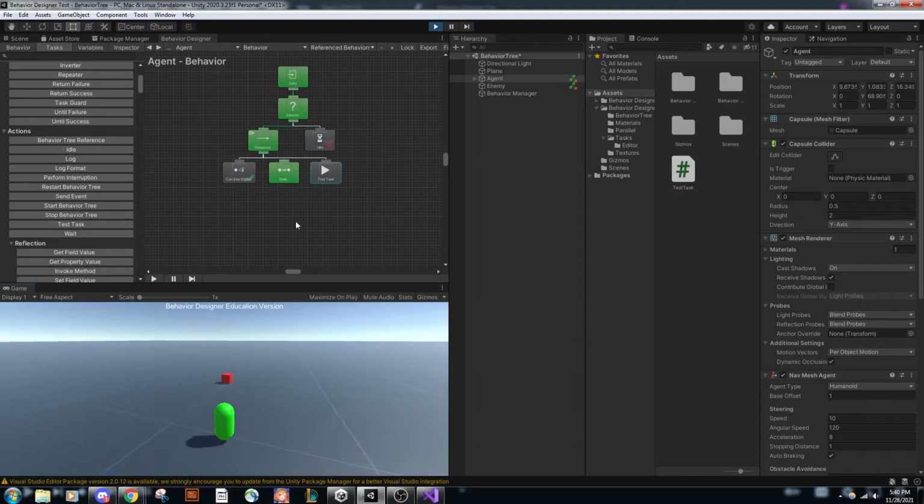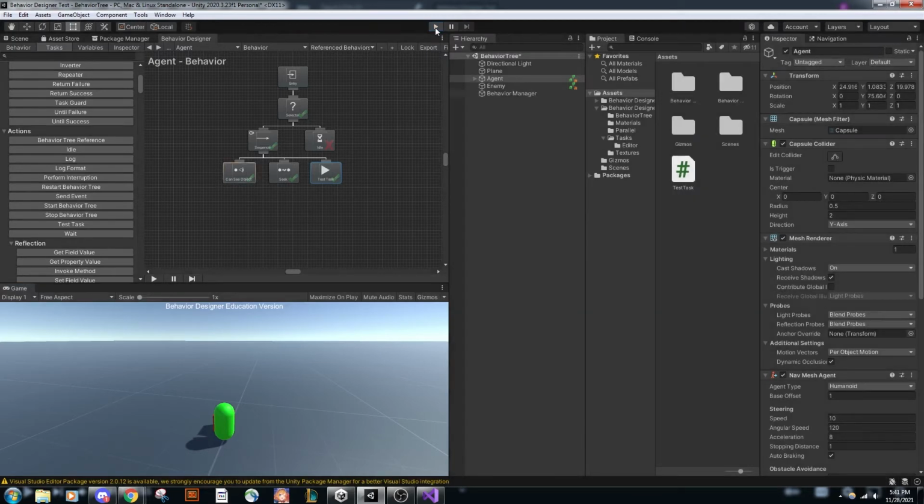And once it actually gets to and finishes seeking, my test task will run and return success because it doesn't do anything. But I know it's pretty cool, right? And that's all you have to do. And you can actually change what type of task your task is. Now, I made it an action. Actions are all these things you see here.